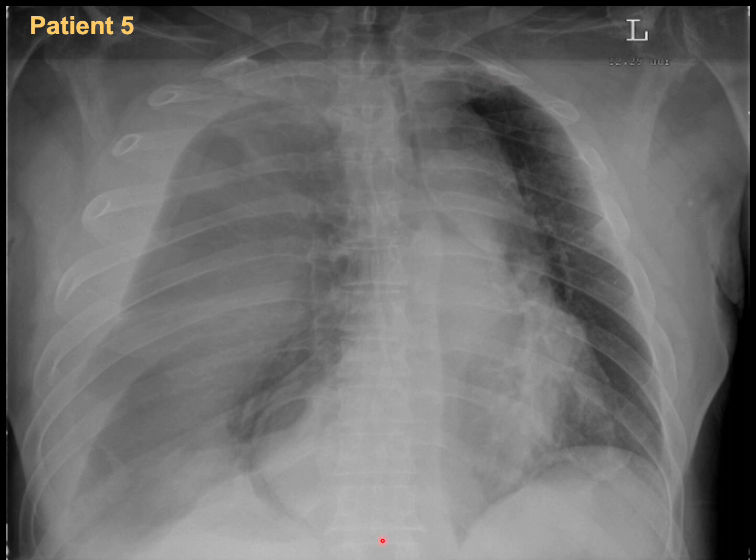So A, B, C, D, bones. I cannot see any bone fractures here from what we have. Okay, in the left side, same on the right side. I cannot see any fractures. E, for everything else, I don't see any emphysema here, but I can appreciate with you that the right diaphragm is very pushed downwards here. So our diagnosis here is going to be massive hemothorax on the right side with tension component.